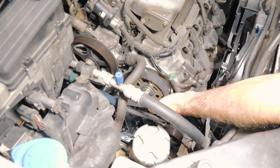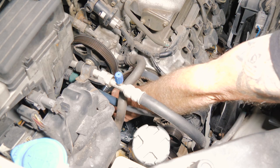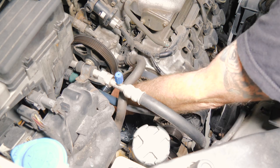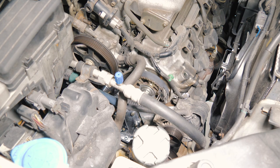All right, same thing here. I'm going to take my paper clip and clip it on. So I'm going to make sure that our belt is pretty good. I'm going to take another look at our marks. All right, so now we're going to go down below and finish lining up the timing belt.